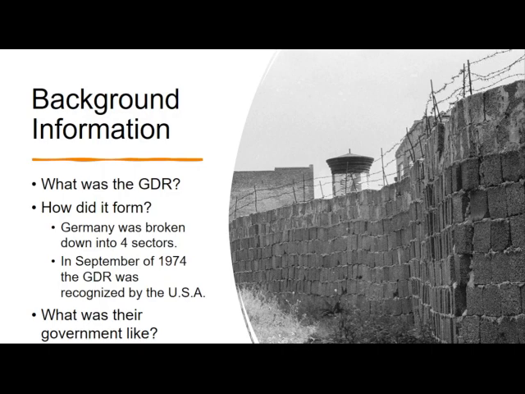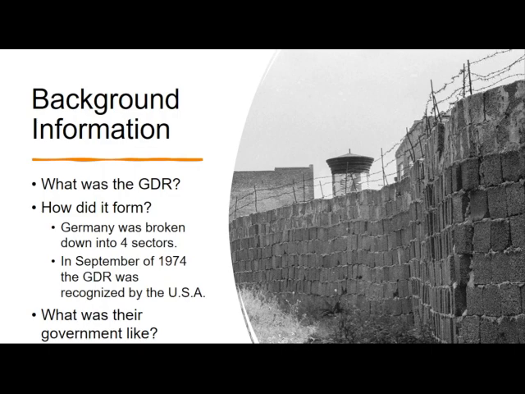In 1947, the United States and Great Britain merged their zones. After tensions arose between the Soviets and the Western powers, the German Federal Republic, commonly known as West Germany, was created out of the American, British, and French zones. This combined three zones. The Soviets then oversaw the creation of the German Democratic Republic, commonly known as East Germany, out of their zone of occupation in October of 1949.